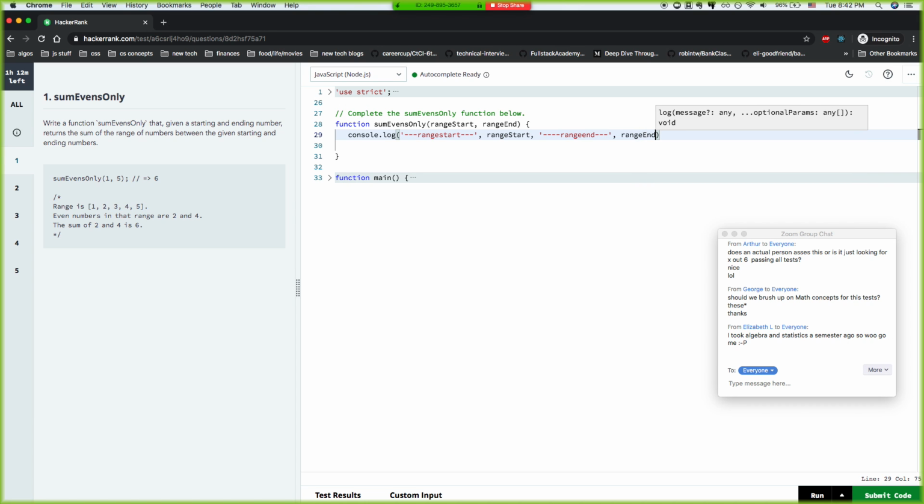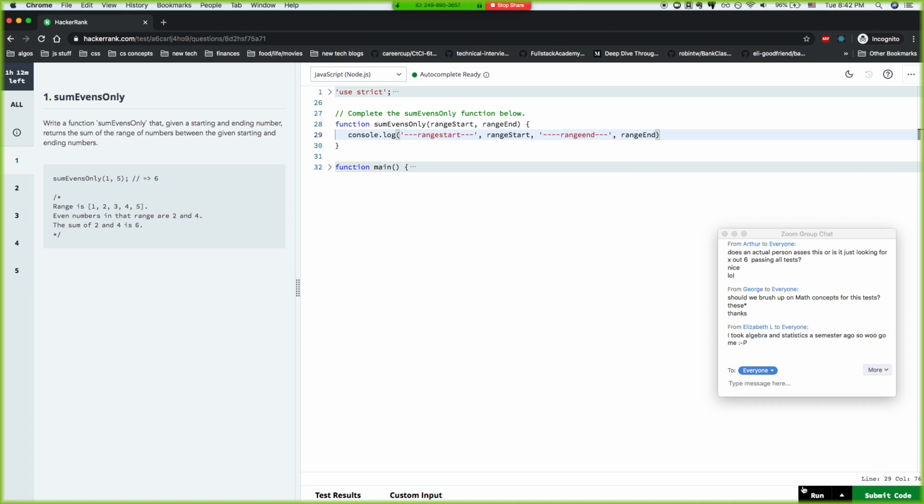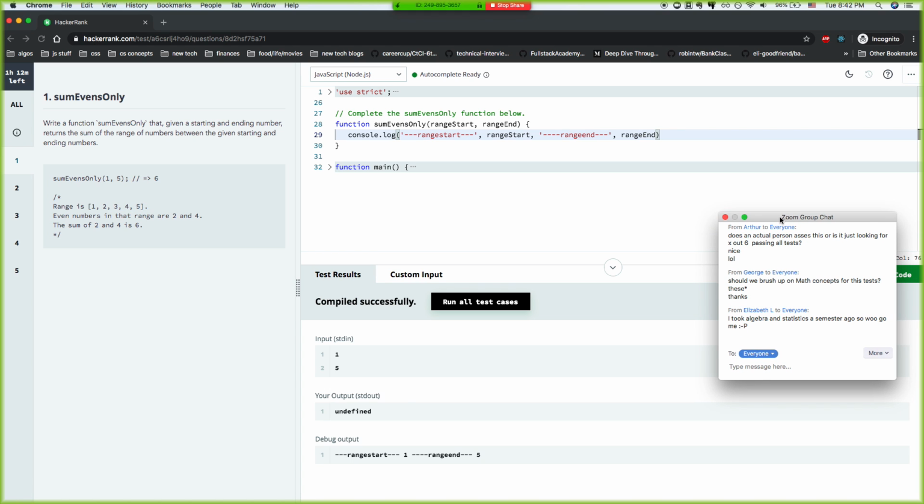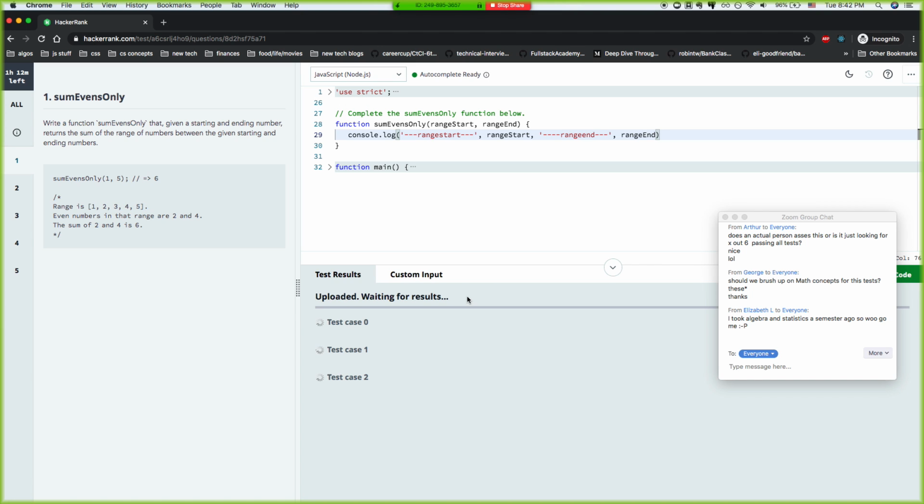So range end. Here we can just run, right? And now we get the output is 1, 5. Our output is undefined. And this is our debug output. This is where our console log comes out. And then when we run the test cases, it'll fail the test cases.